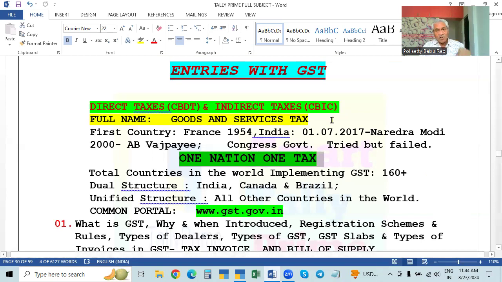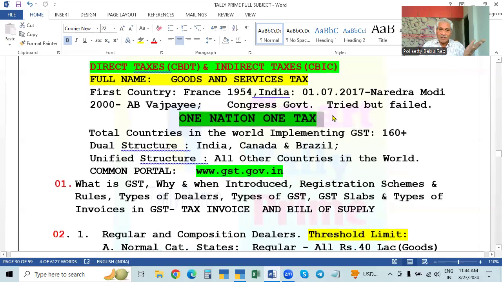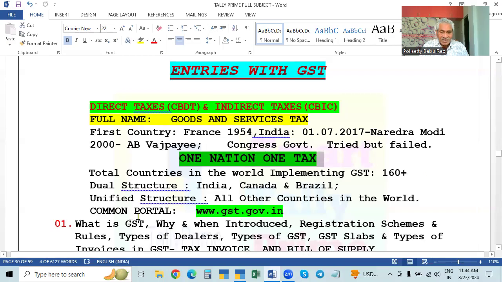So VAT is also in force in India for only two products: petroleum products like diesel and petrol, and alcohol for human consumption. VAT is applicable. So GST and VAT are both available, but VAT is only for two goods. That is why it is a minimum. That is why the slogan is given as, one nation, one tax. So, okay, this is what GST is.